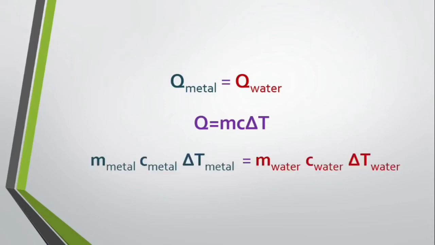And if we plug that in for both of our Q's on both sides of that equation, this gets to be a little bit big, but this is actually our calorimetry equation that we're going to be using here, setting the mc delta T of the metal and the water, respectively, equal to each other. We can solve for any of these variables that are unknown.